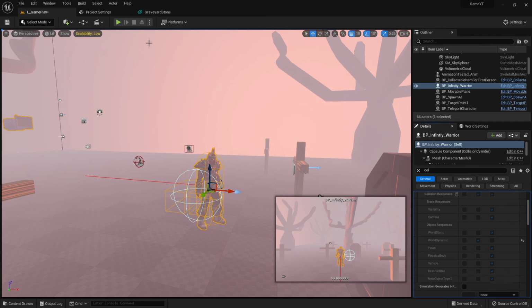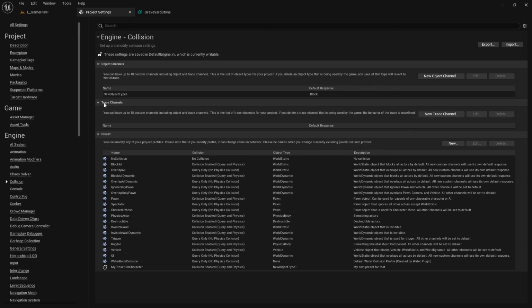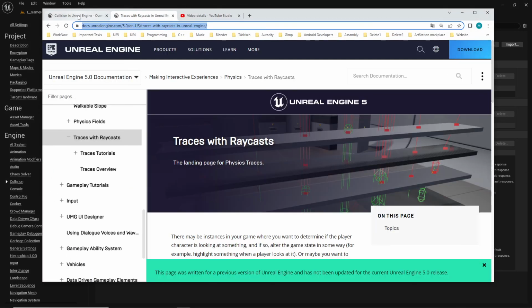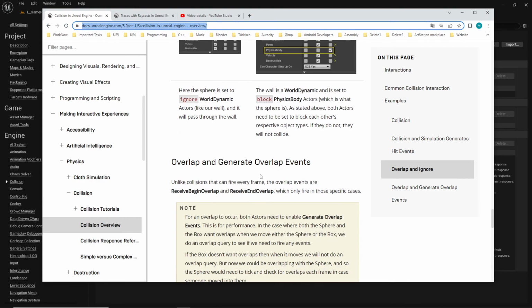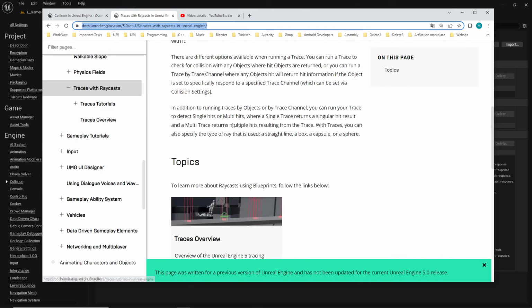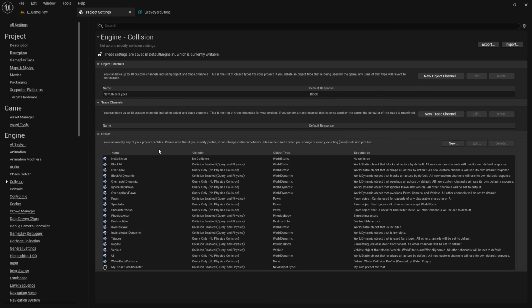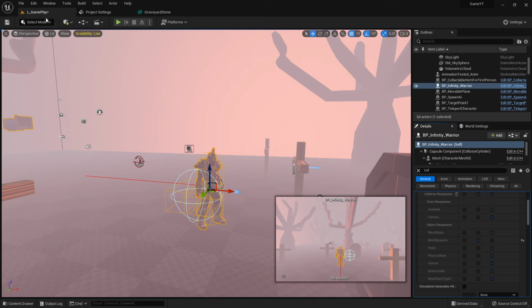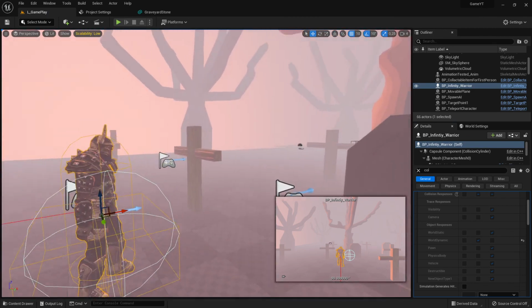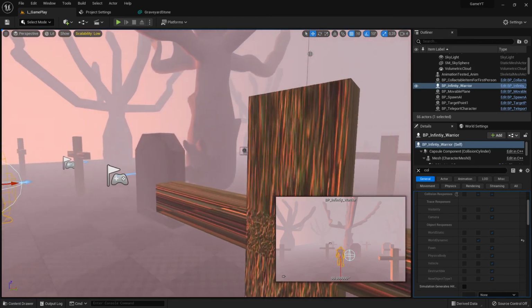So with that said, the other trace channel behaves similarly. You can read this in the documentation, which I linked already in the last video. This is the same thing here, and here it's with the trace. I will link this again, and I hope you understand this now and make good use of it, because it's really nice to know this and you can make really nice collision setups so that it can work for gameplay as well.